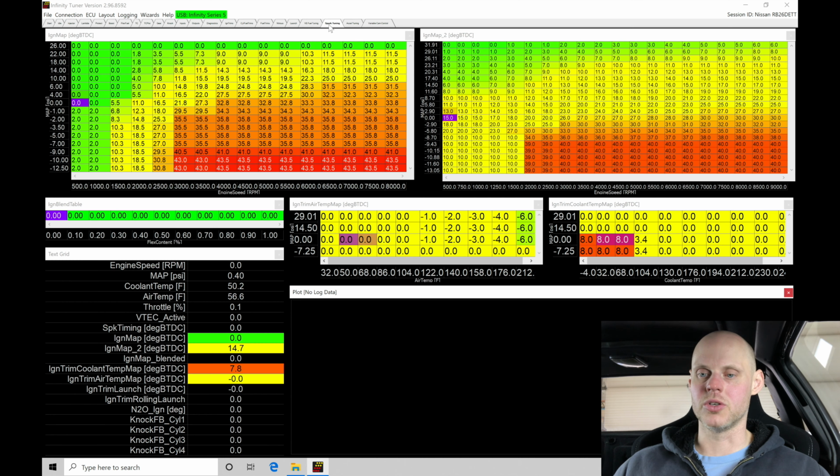If we jump into spark tuning here, we are going to find my ignition trim coolant temp map. We've done this in one of the videos previous to this. We've set up a spark timing adder in an advance. We can see this is based on this particular table, map pressure versus coolant temp. So right here, -4 degrees up to approximately 68 degrees. In vacuum, so 0 psi down into vacuum, we're going to add 8 degrees of timing. So at idle here, if we're commanding 2 when the engine is warm, 2 plus 8 would be 10 degrees. So in this situation, we would have 10 degrees at idle, which should gain back, again, some lost torque and allow the engine to idle a little higher.